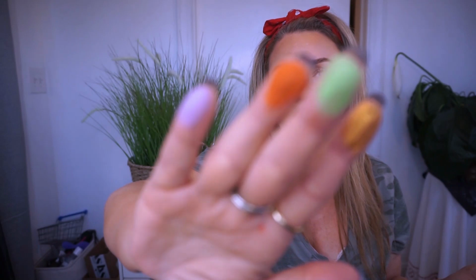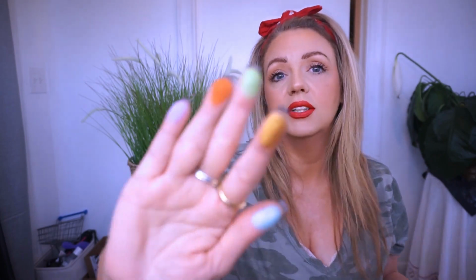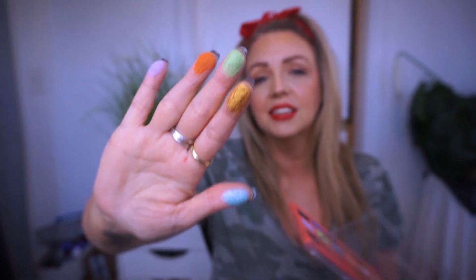Even if you like pastels for the springtime, there's like Eastery colors in here. You can see those Eastery colors. They're gorgeous. I'm not sure if this palette is still available. I'm pretty sure it is, but I highly recommend it. I mean, look at those Easter colors. So gorgeous. So you could wear this. I feel like this is one of those palettes you can use springtime, summertime, fall time, winter time. There's just so many. This is like one of my favorite palettes of all time, and it was so affordable.